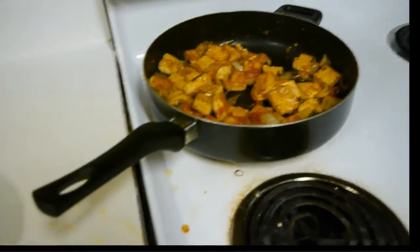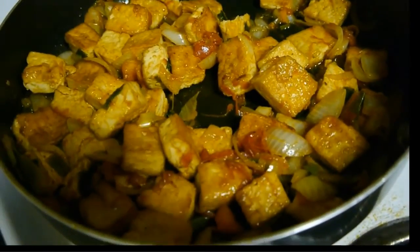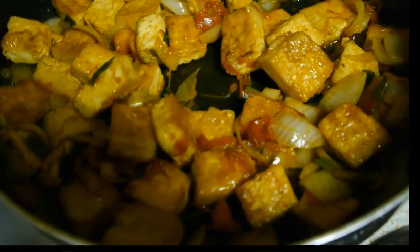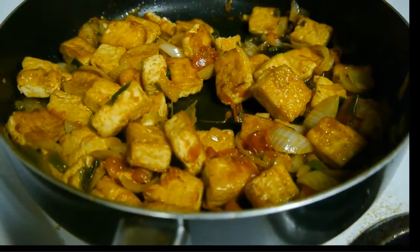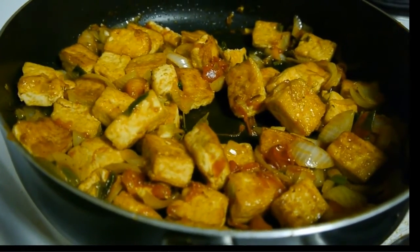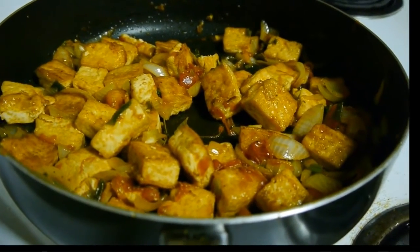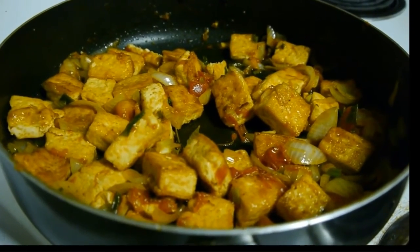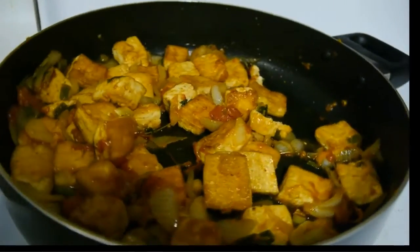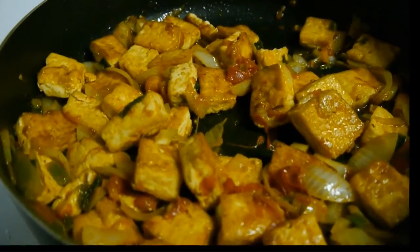Oh yeah. Adjust that focus. Now we go in, look at that. Look at that healthy food. Oh my God. That looks great. Wonderful. Scrumptious. Tofu, I love you. Because you taste so good.